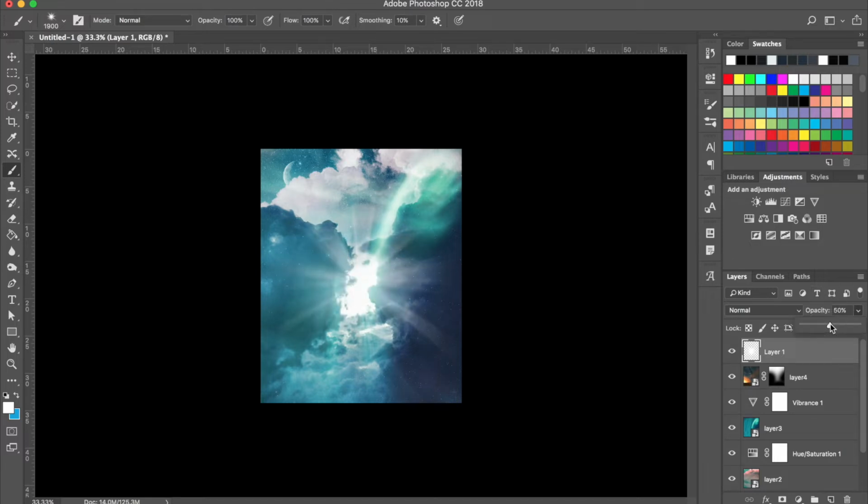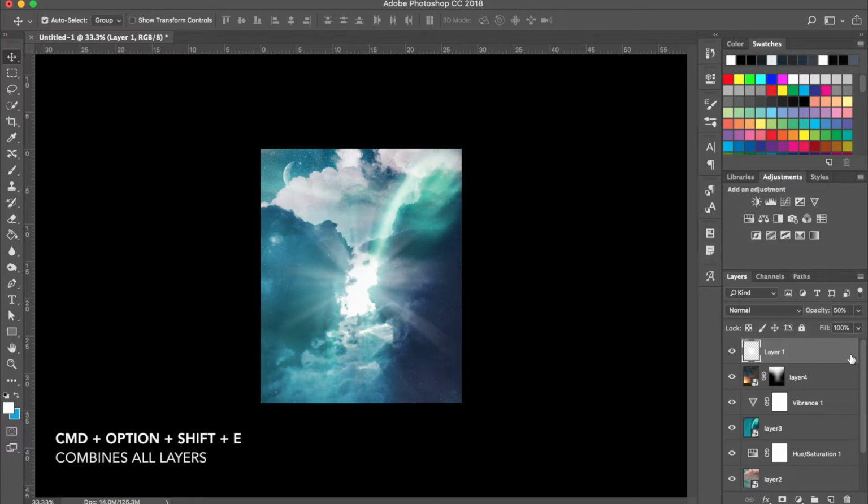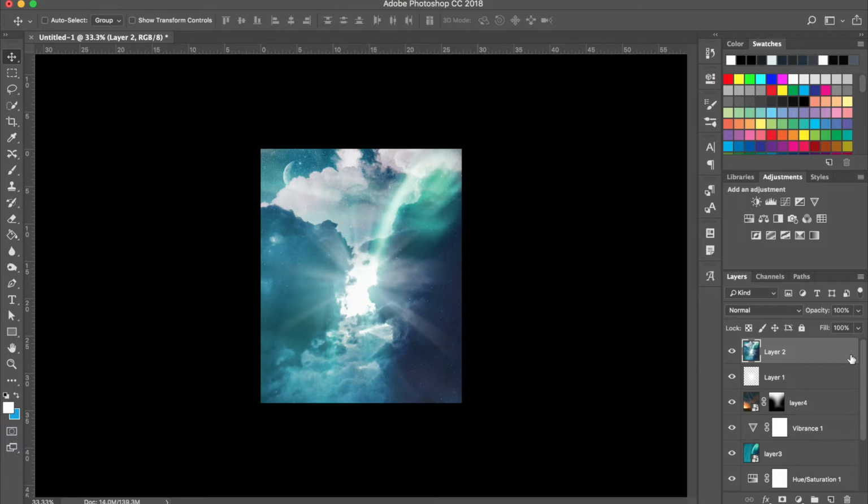I just want to make it a little subtle so that you don't really notice it, but it's there, and it really gives it a lot more of a heavenly aspect. So that looks really good. Now I'm going to hit V to go back to my move tool, and hit Command Option Shift E. It's a big shortcut that does a real major thing. It takes all the layers that I just created and merges them down into a new layer. All my layers are still there, but it merges them into a new layer. So I'll call this merged.